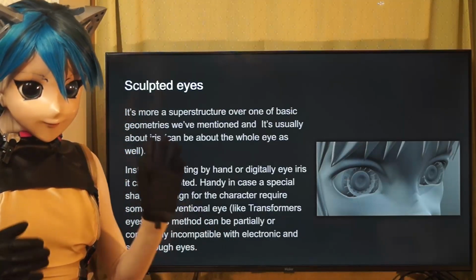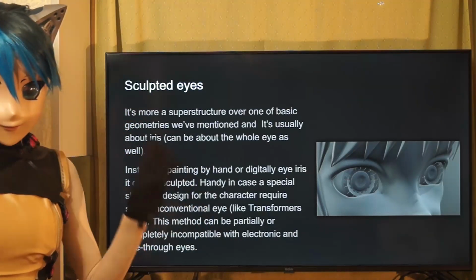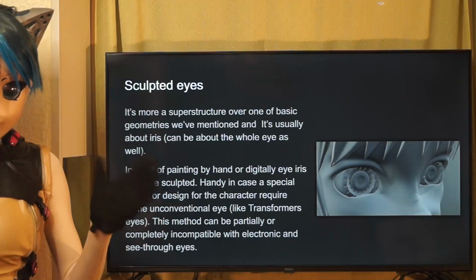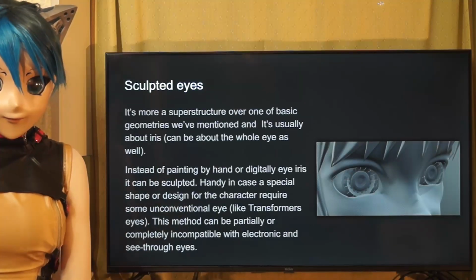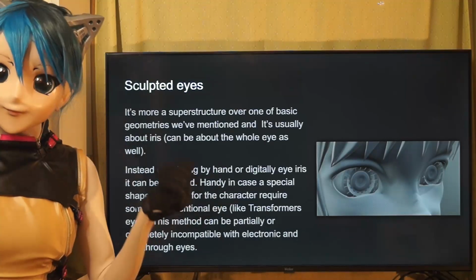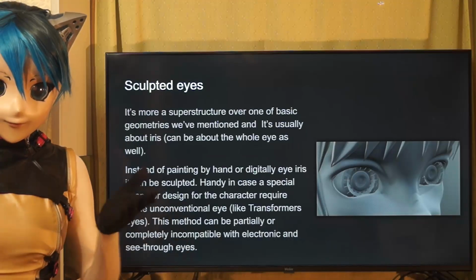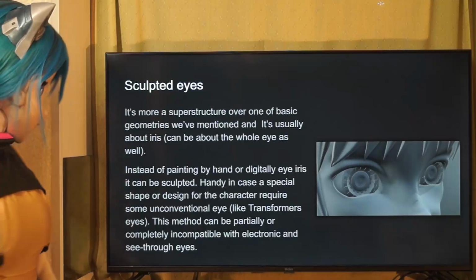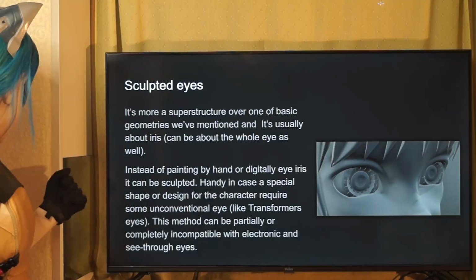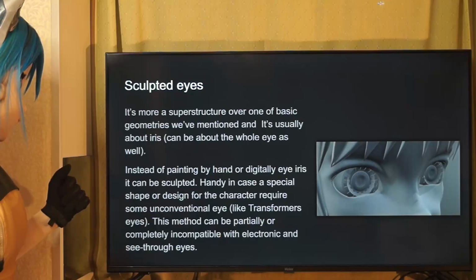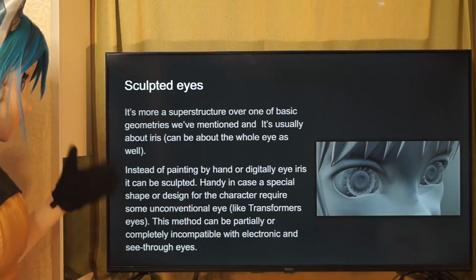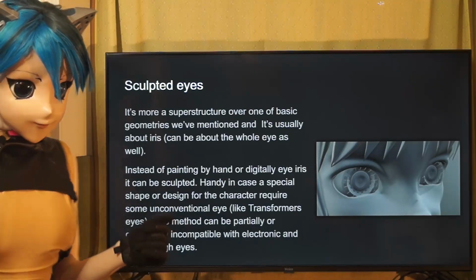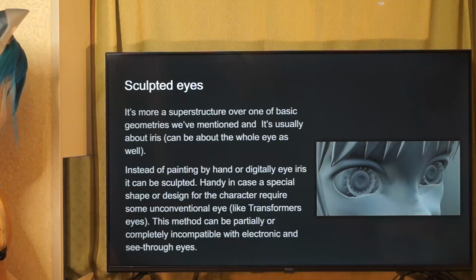And, well, I misguided you a bit. There is a fourth geometry, but it's not a basic geometry. It's like an extra that you add on top of one of the three basic geometries: the sculpted relief. It can again be implemented on any geometry, so the eye can be sculpted, the iris can be sculpted, and sometimes it can even be 3D printed.